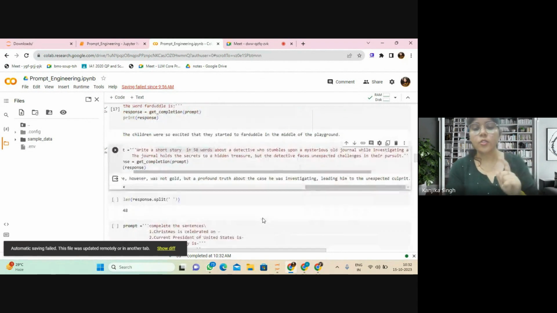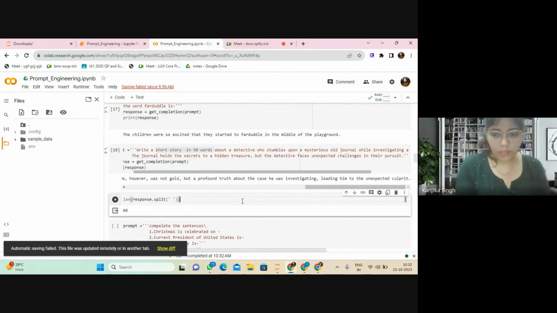Now there is also a thing to be noticed and kept in mind: the length of the story is not precisely 50 words. This happens because we as humans perceive the text as words, the literal characters we take. But when it comes to language models, they consider tokenization. So there can be a slight difference in the length of the generated response, but usually it does not vary that much. It should be plus or minus one or two words. So the length is not exactly 50 words, but it is about the same.